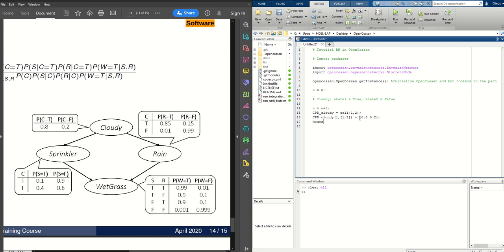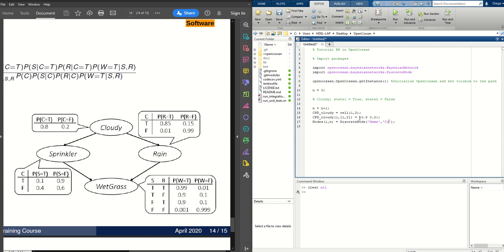We are going to create a variable called nodes, in which in this entry n we are going to create our discrete node, and we pass the properties inside this discrete node. So the minimum required properties are the name and the CPT and the parents when they're needed. Okay.